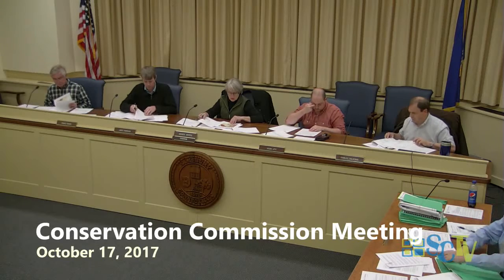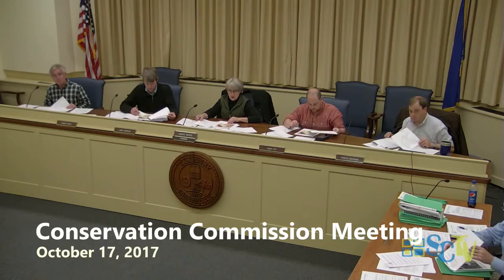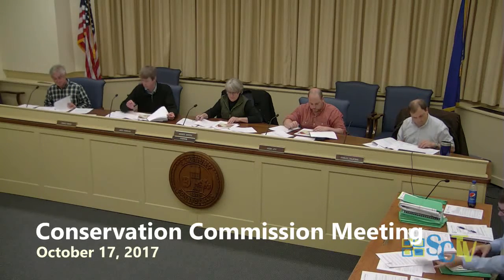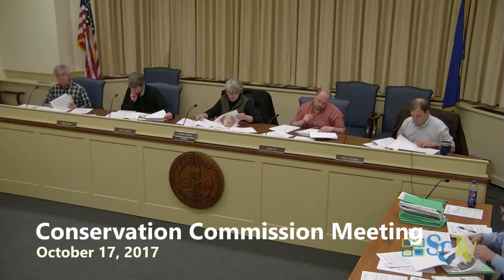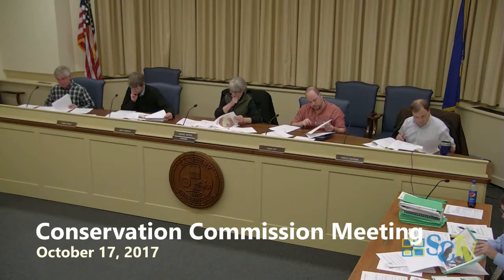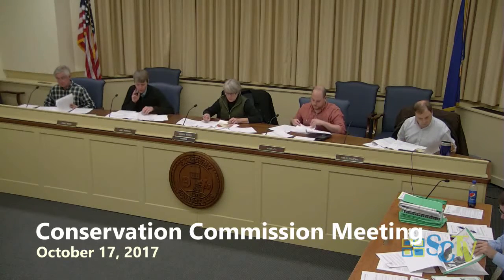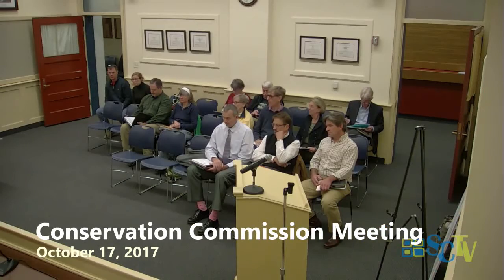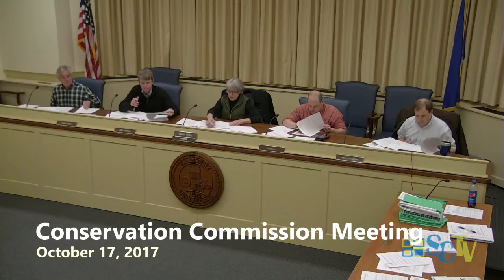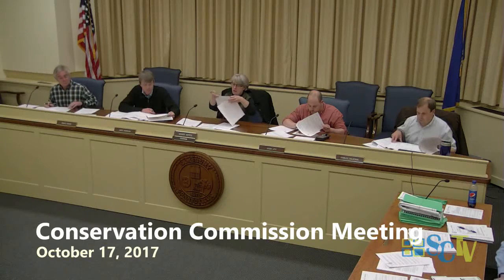I think the application should show that we added onto our home before, backing away. We went through the Wetlands Commission. We added on a garage, which was closer to the water than what we are planning on adding now. So we're well acquainted with the process. So this is above the existing garage? No, this is a different part of the house. Okay. I don't think that's shown on the plan, is it?